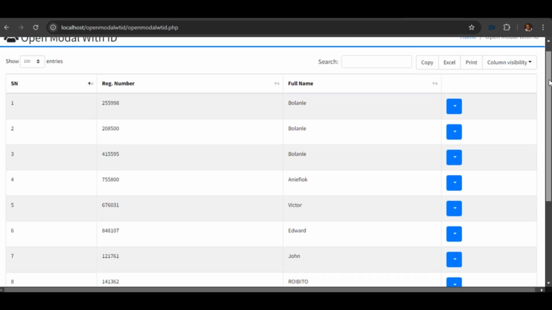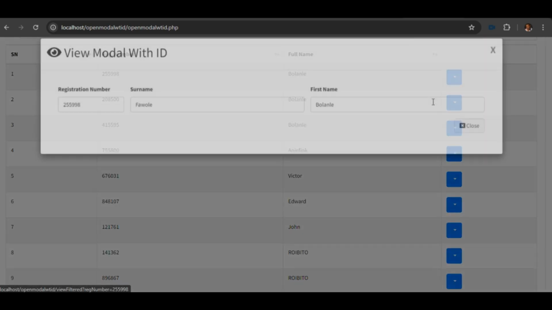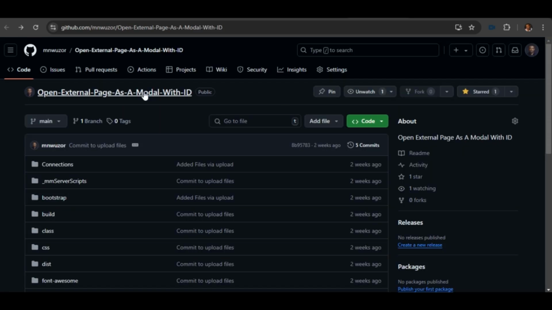And again, when the modal closes, it also refreshes the page, so should there be some updates you made and you want them to show up immediately, it quickly refreshes the page for you.